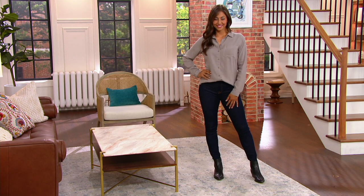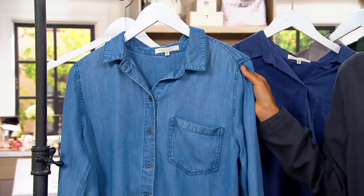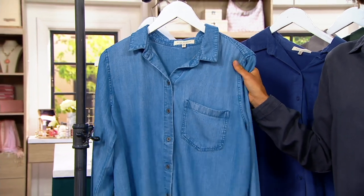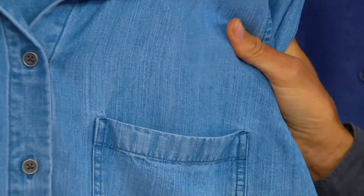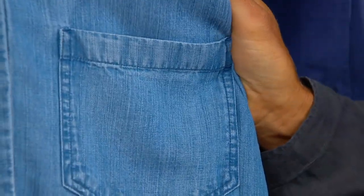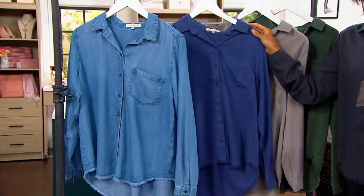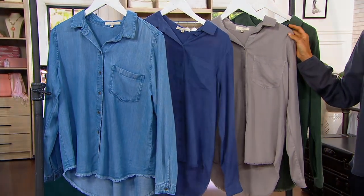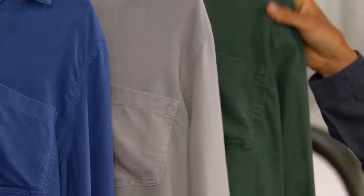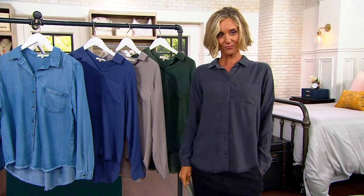Let me take you through the color choices. The price and the easy pay are going to go away at the end of the day, so if you don't get it today, you do not get it at this price. Welcome to your favorite comfortable denim shirt — well-worn wash is what this is. This is 100% Tencel Lyocell, so it has a silky denim feel to it and will last and last. The colors are Tidal Navy, Moonshine, Frosted Pine, and Midnight Gray.